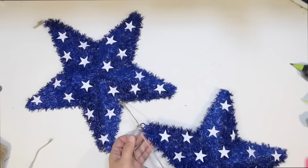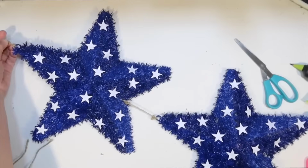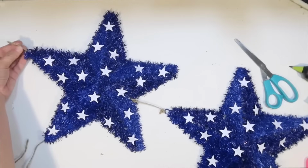I'll have to remember painting these. It's definitely a different technique than I usually do on these little tinsel items from the Dollar Tree, but I think it turned out pretty good for a party decoration. What do you guys think?